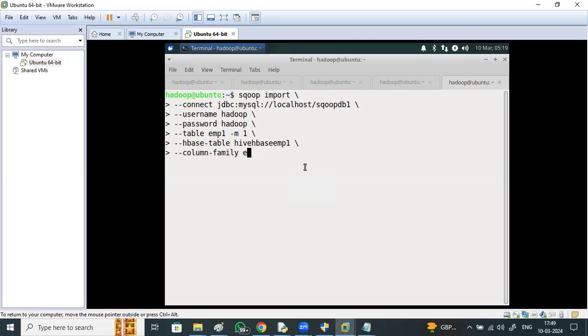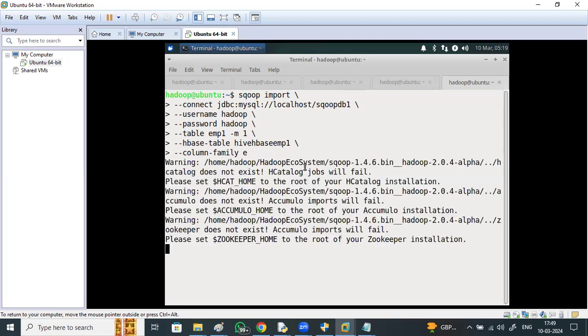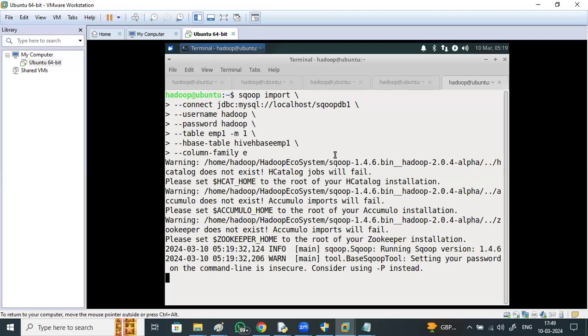Hyphen column family E, right? Yes. Enter. Now in the Sqoop import operation, the MR mapper job is going to get executed, right?